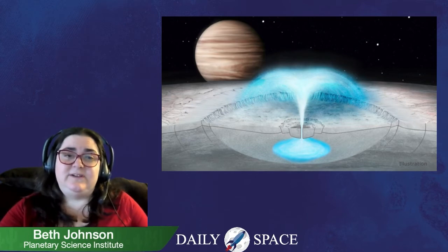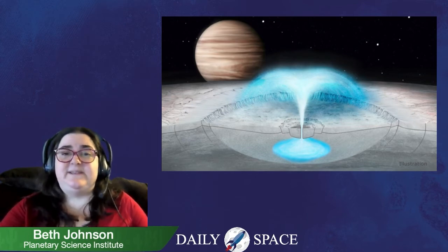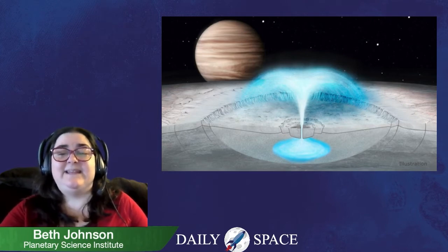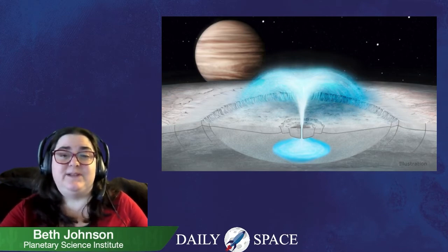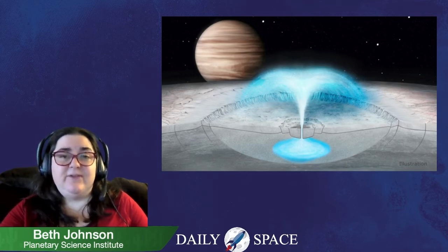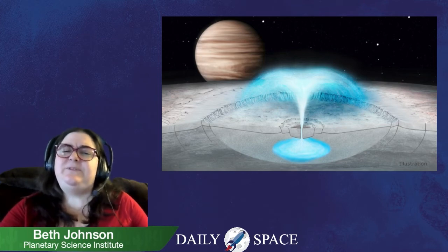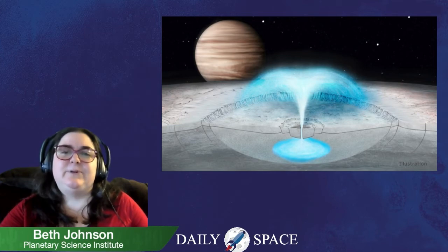There is good news here for both astrobiologists and planetary scientists. Per the press release, the relatively small size of the plume that would form at the crater indicates that impact craters probably can't explain the source of other larger plumes on Europa that have been hypothesized based on data from Galileo and NASA's Hubble telescope. But the process modeled for the eruption could happen on other icy bodies, even without an impact event. So while this particular research doesn't get us closer to finding life, it doesn't entirely preclude it either.